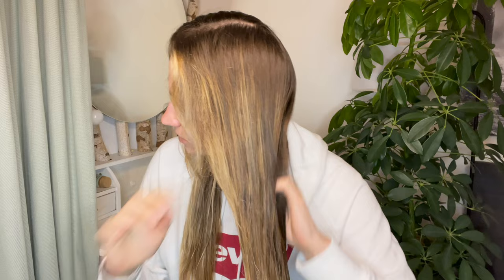The next step is optional but I do like to put some leave-in conditioner. This one is from Garnier. I just do it because my hair tends to be a little bit dry and it's just easier to comb it. I just put a little bit in my hair and of course I concentrate most of it into my ends. Really not a lot — I just rub it in and leave it in. What I like about this product is that it really doesn't leave my hair greasy or too oily.